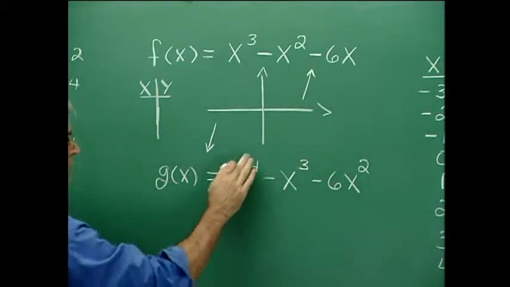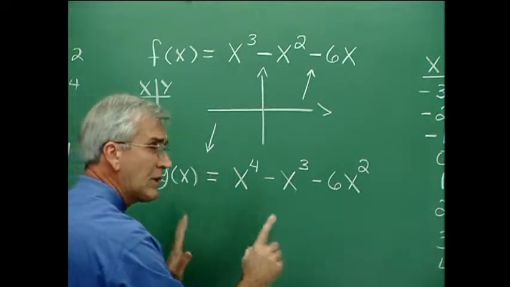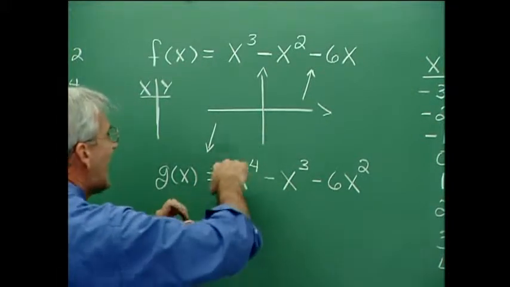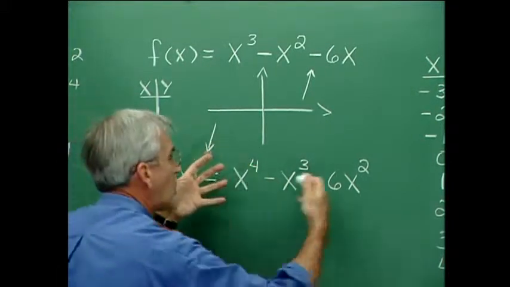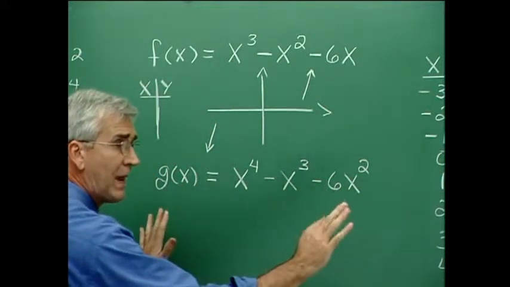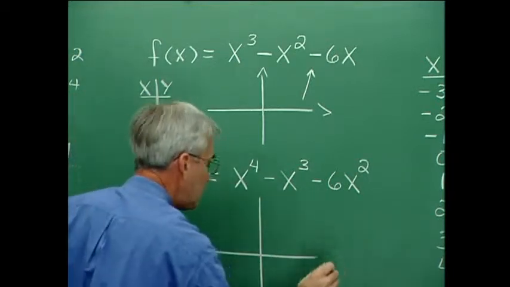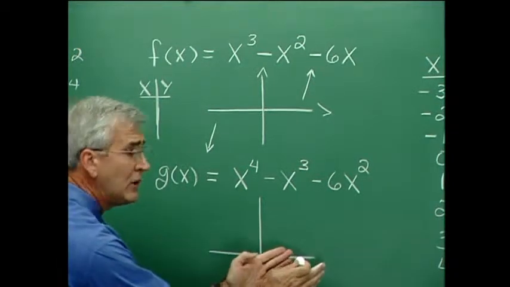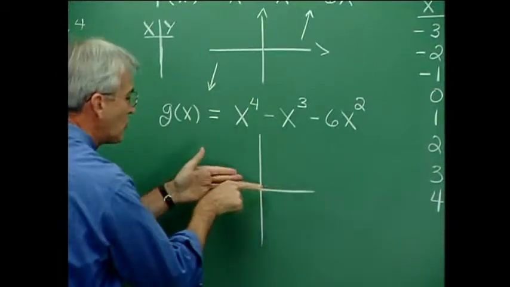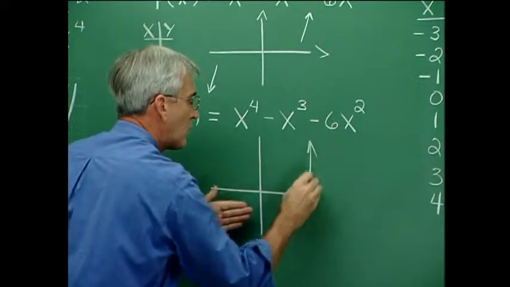Now, consider this one, x to the fourth and so on. Once again, as x gets really big, either positively or negatively, raising that number to the fourth power will cause a value to occur here that overwhelms all of the other terms combined. And therefore, all we have to do to analyze the behavior at the extremes is look at that term. Now, think about it. Really big x value. If x is really big positively, to the fourth power, still positive. So when x gets big positively, f of x gets big positively. So that graph is going to go this way.